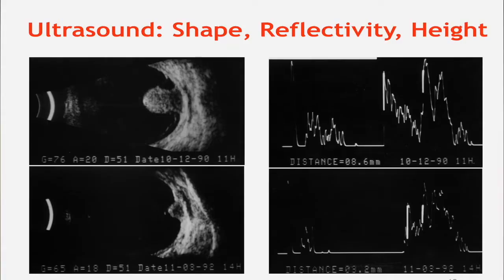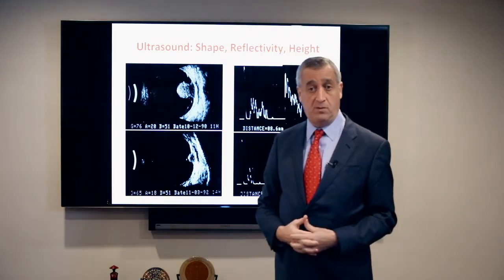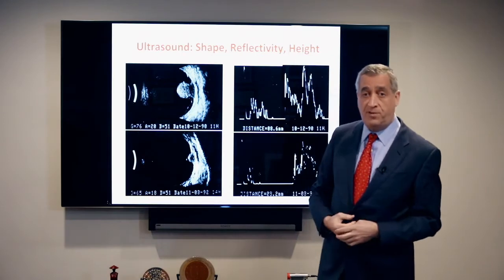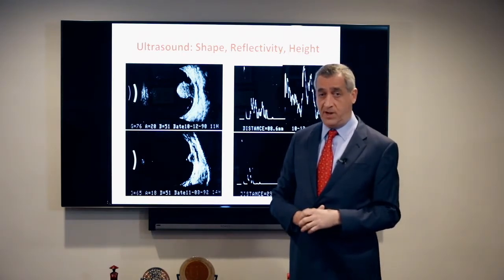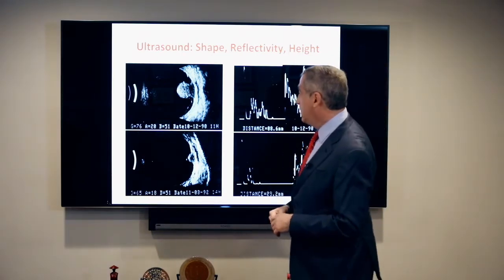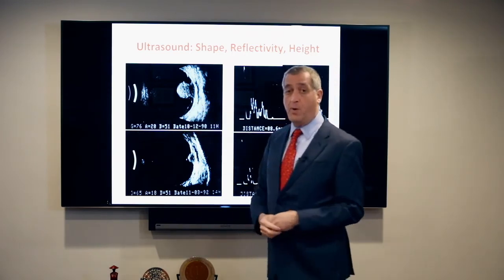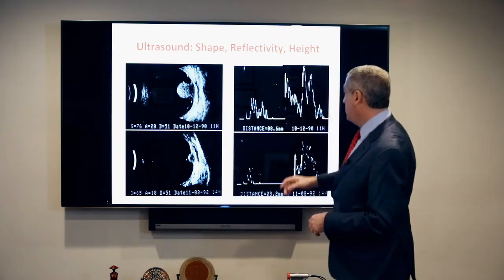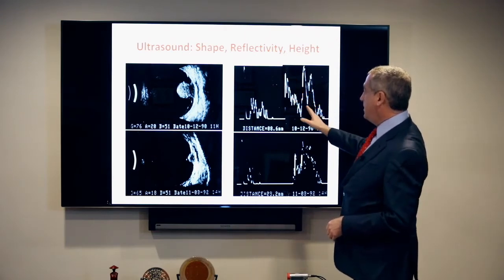Ultrasound has been and continues to be a very important tool for looking at intraocular tumors. Here we have a mushroom-shaped choroidal melanoma. We all know that most tumors in the eye, if they form a mushroom shape, are melanomas. There are some pseudomelanomas that can form mushroom shapes, but they're unusual. You can see the retinal detachment also on the ultrasound, and you can see the internal reflectivity on this A scan.